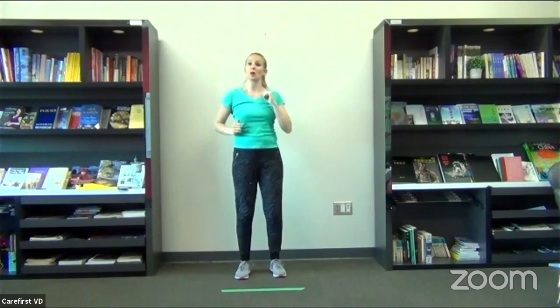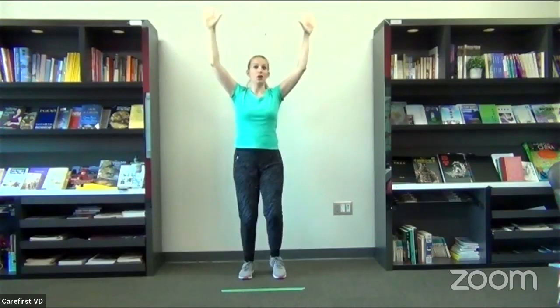Let's walk on the spot and breathe in through the nose. Arms up the side, out through the mouth, arms down the side. Two more, like that.